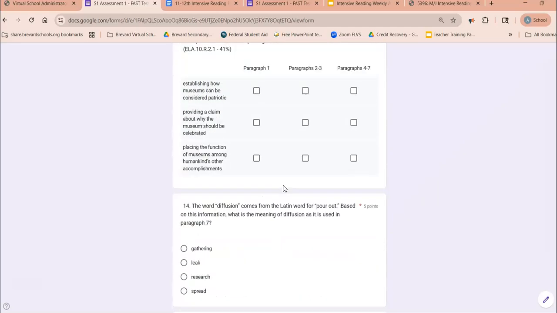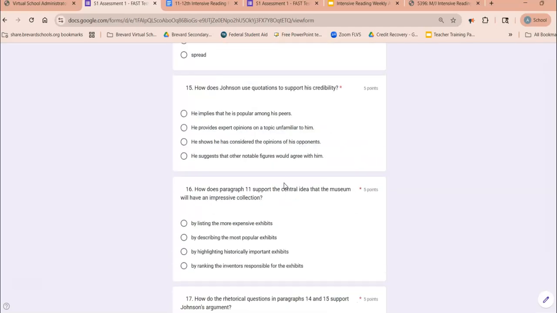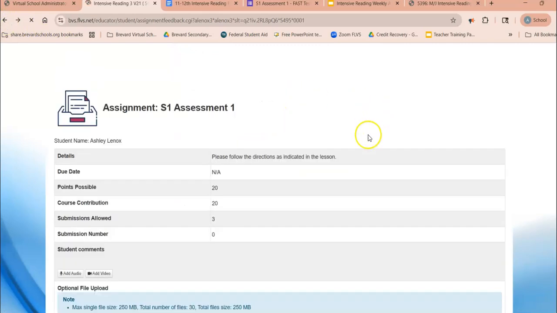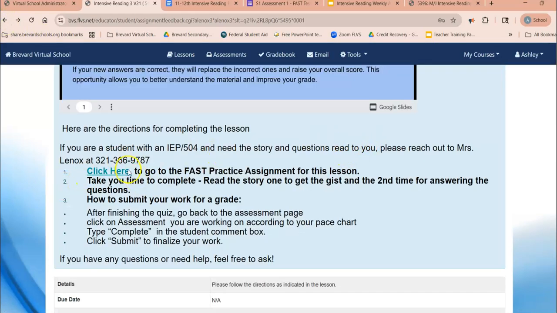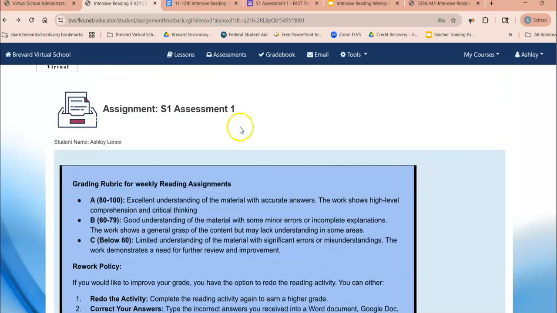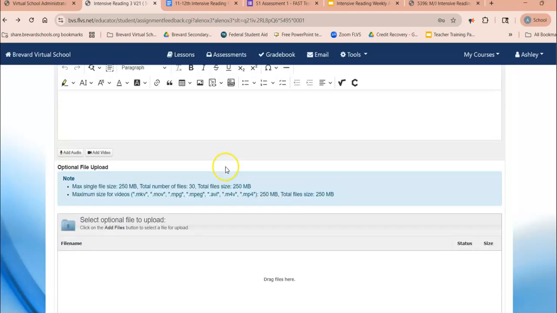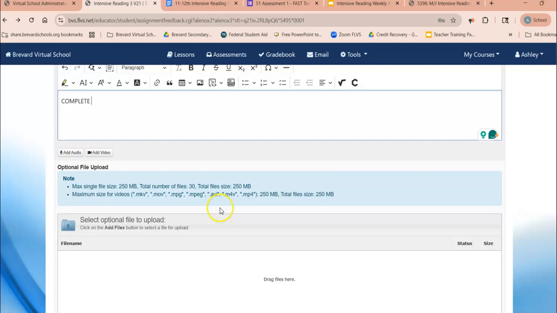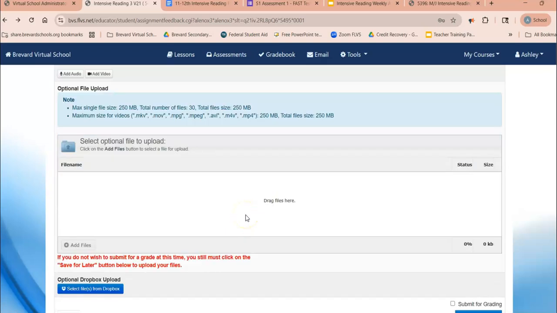Okay. So that's it. Once you're finished, you click submit and you're done. The last step is you have to turn in your work because I need to know you're done. So if you get this finished and complete, you still need to come back to whatever assessment you are working on, and all you have to do is type the word complete. That's it. Just complete and submit it. So then you're turning it in. I can go look at your grade. I'll go back and say, great job.